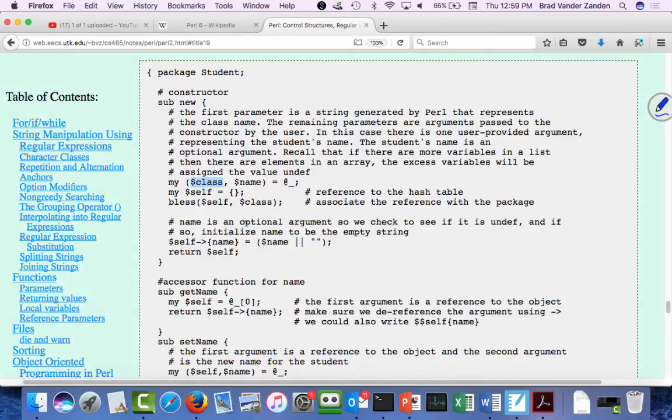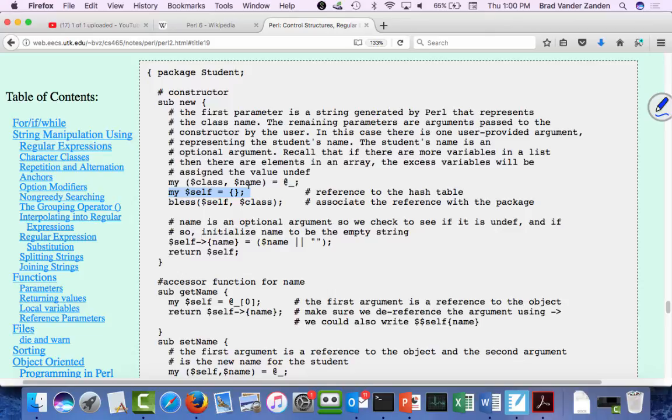So after you've unpacked it, generally the first thing you're going to do is create the hash table which will store your instance variables. And that hash table should be an anonymous hash table. It should not be a named hash table. So you'll get a reference returned, and typically you assign that hash table, or that reference rather, to a variable named self.